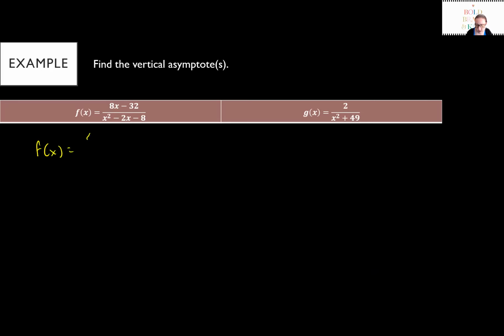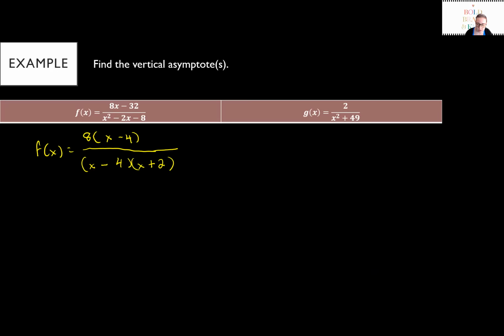So when I factor an 8 on top, I get x minus 4. So I just divide both parts by 8. And then the denominator here, I know I'm going to have an x times an x to get to the x squared. And then I need to multiply to negative 8. I need to add a 2, and I'm going to have a positive and a negative. So 4 times 2 gets me 8. And if I do a negative 4 and a positive 2, that gets me negative 8. And negative 4 plus 2 gives me negative 2.